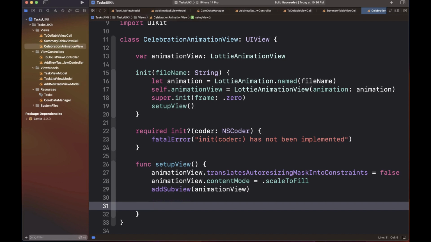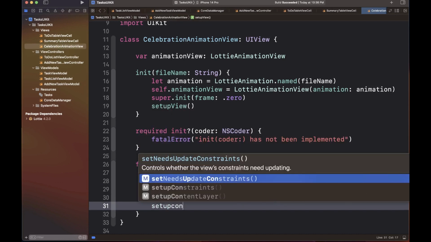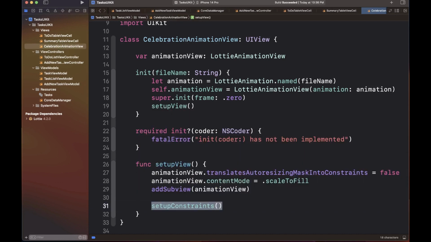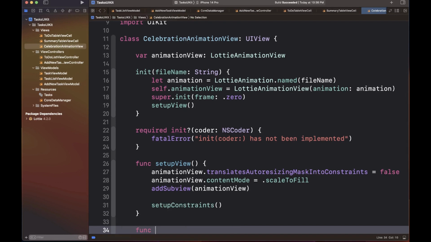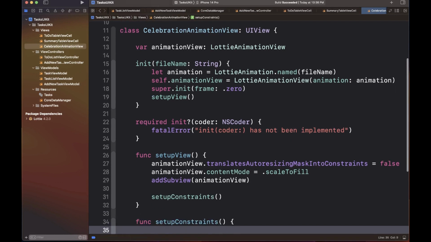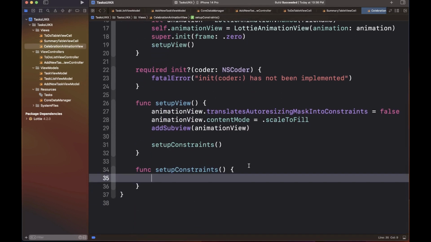Next, we're going to call setupConstraint and create that function. Setup constraint is going to be a function that, just like the name suggests, sets up our constraints. Since we have only one view, we're going to anchor it to all sides of the parent view.